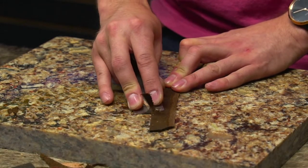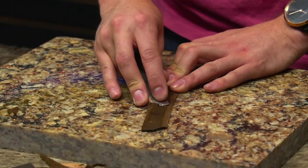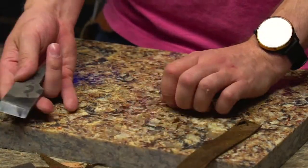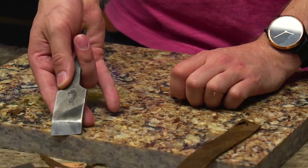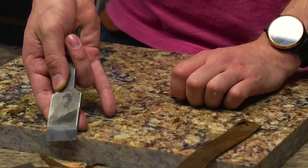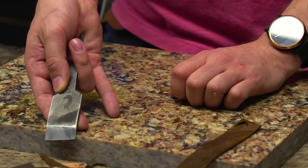I bought a few cheapos that I fixed up and would rather have just bought a nice one. But then again, this one's stellar. It's one Anderson made himself out of an old farrier file. And just fantastic. They're also really easy to sharpen.